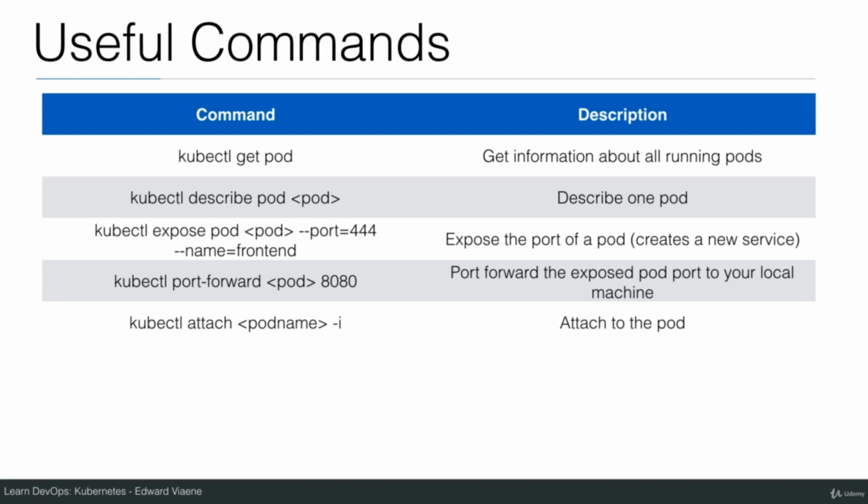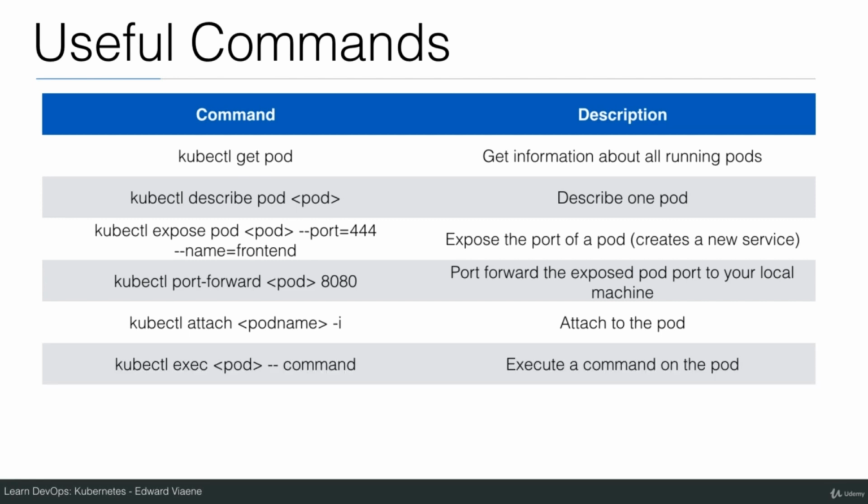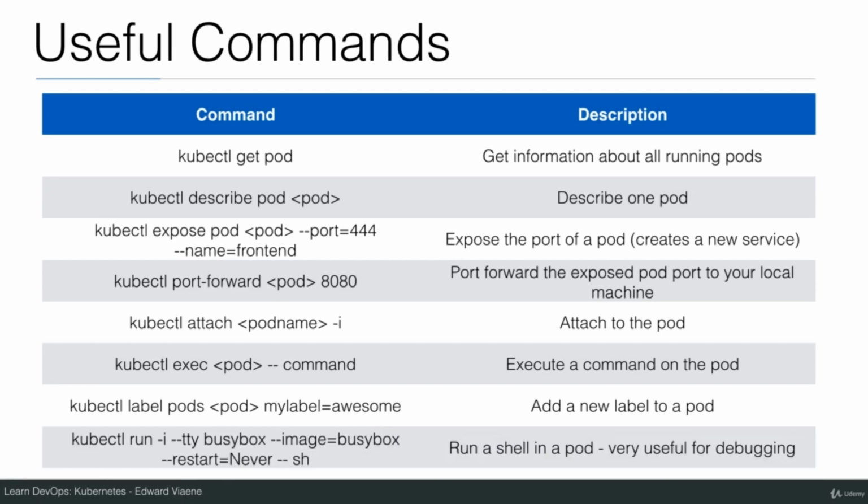You can also attach a pod to see what is really happening in your pod. You can execute commands on the pod. So this then just executes a command in the container. If you have multiple containers, you can specify specific containers using -c. Otherwise, it will just take the first container. You can still label pods after they have been created. So if you want to add another label, then we can do it like this. And then this is very useful for debugging.